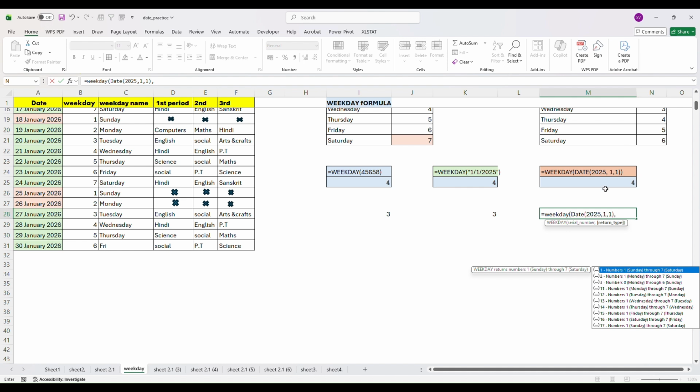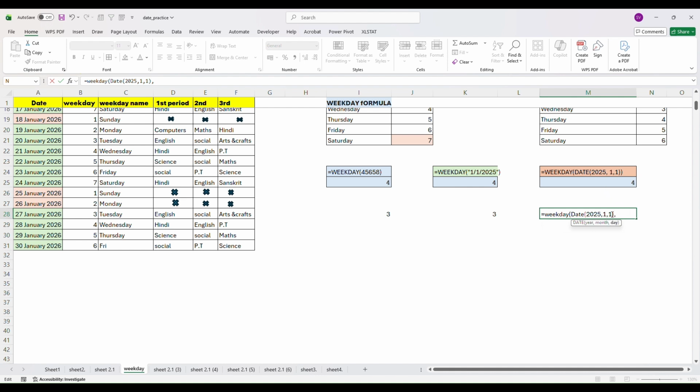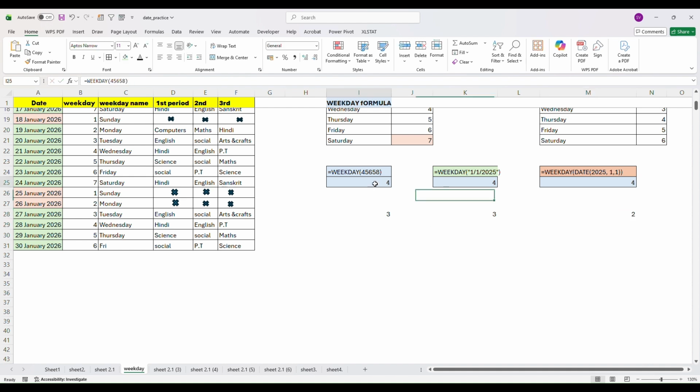For the same thing, we'll see what we're going to get. Instead of having this, we'll have return type 3, and then click on the weekday formula and enter it. So you're getting a different result altogether. When the return type was 1, we got 4 as the day of the week.